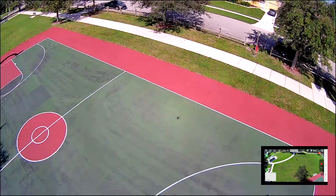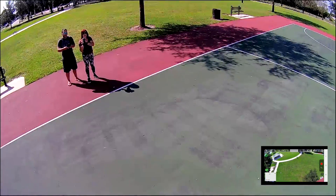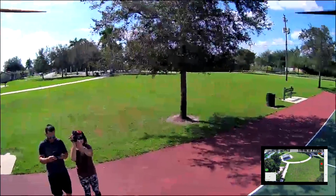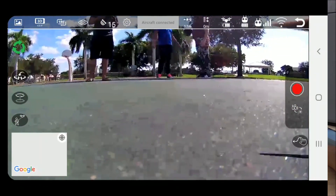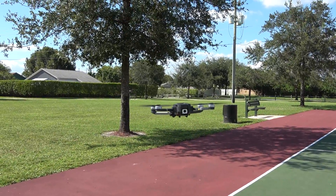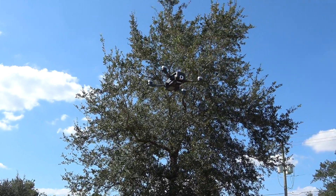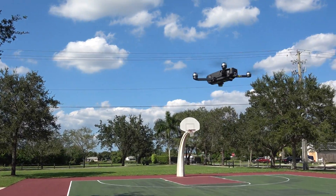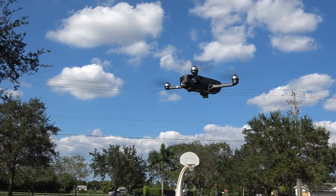It does have a landing sensor so the drone pauses briefly before touching down to land safely. I had no issues with the landing feature overall. The one complaint I have is that you must calibrate the compass every single time you fly — even if you're going back up just 10 minutes later. Other than that, it definitely deserves a try, and with Amazon Prime you have about 45 days to return it.